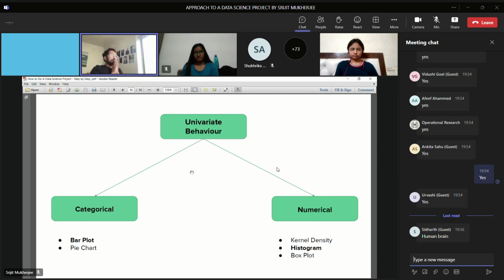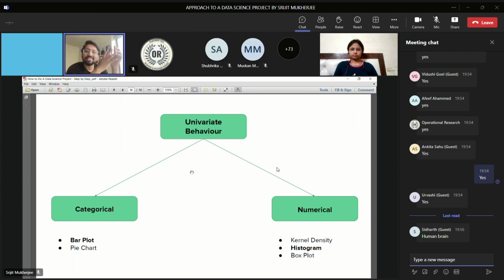So understand, in a very core sense, the two goals that I have discussed: supervised learning and unsupervised learning. Supervised learning is understanding the relationship of the y variable with the x variable, and we model that relationship by a function. For unsupervised learning, we are not finding a relationship. We are finding the behavior of the data.